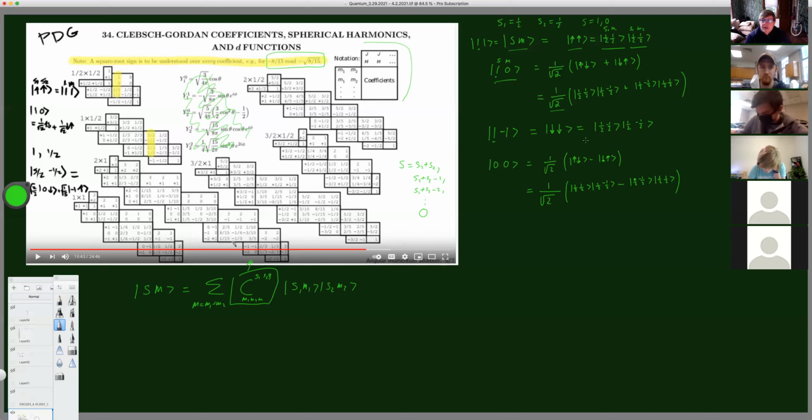Okay, so where you're looking always, and this is something that's not great on this particular table, because they give you all the notation, but they're not telling you where the spins are that you're adding. But the spins are the giant text, the only thing that's giant text up here. So it's like here, that says, this is where you're adding spin 1/2 to spin 1/2. This one here is if you want to add spin 1 to spin 1/2. This one here is where you want to add spin 2 to spin 1, etc.